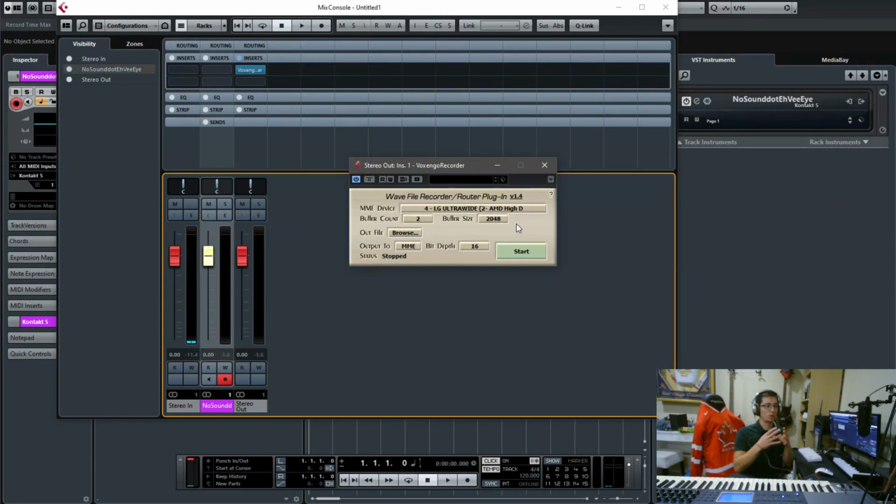Keep in mind, I'm using this for streaming, so delay isn't a huge issue. If you're trying to use this for listening back to music, I recommend finding a better option. Even just plugging in, like these headphones are plugged directly into my DAW, which is getting the live audio straight out of Cubase. That's what I recommend for actually monitoring your music. Don't go through all the funky routing, because then you're introducing delay, and you want as little delay as possible when recording, performing, mixing, anything like that. But for just streaming, this works perfectly.